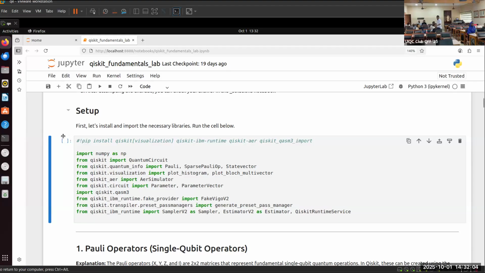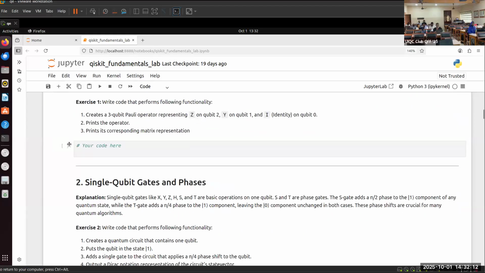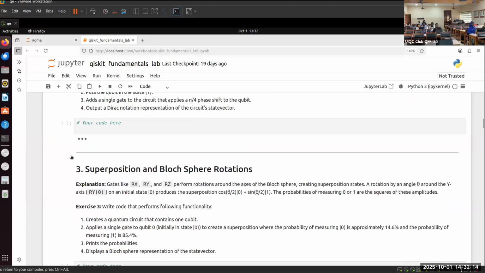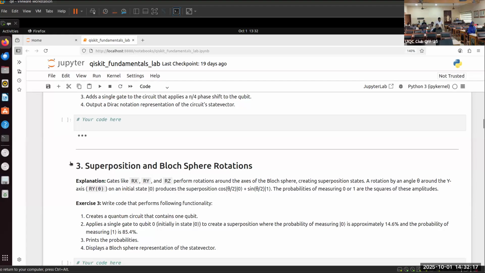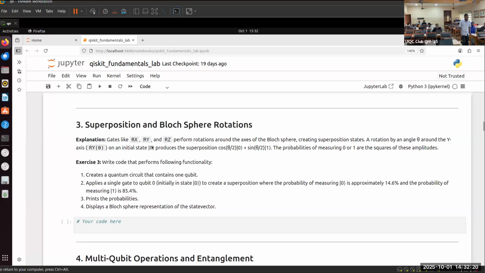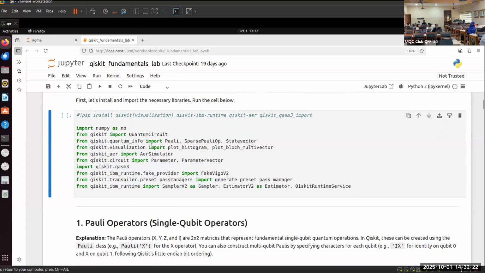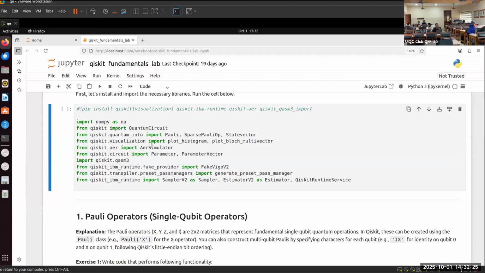Can we see the rectangular bracket on the left? Now it is empty. Nothing is in it. So if you scroll through the notebook and see an empty bracket in the Jupyter Notebook, it means that that cell has not been executed. That means you have not clicked the run button for this cell. So it's one way to check. Maybe you thought you clicked the run button, but you did not.